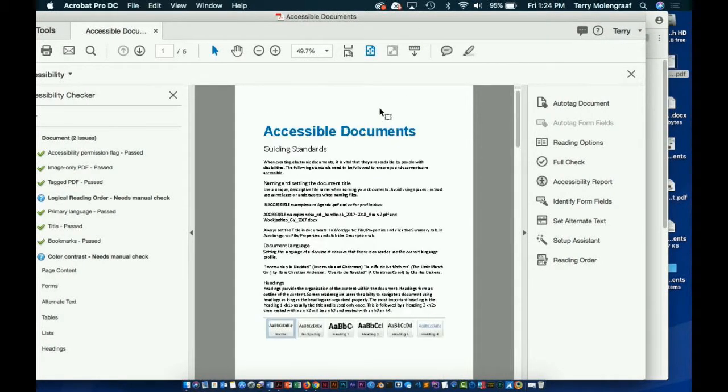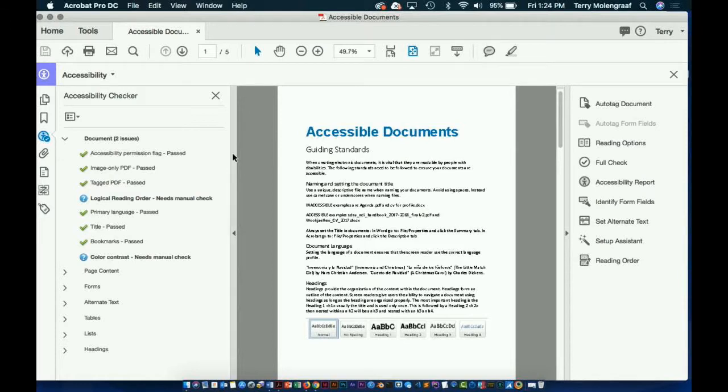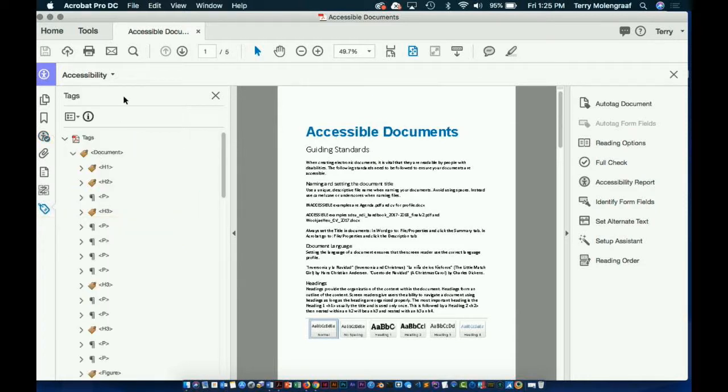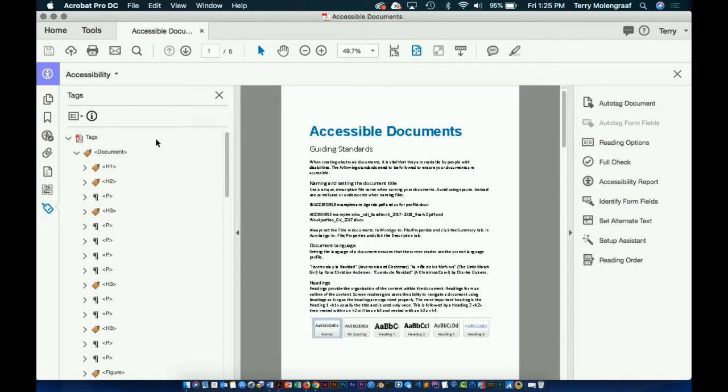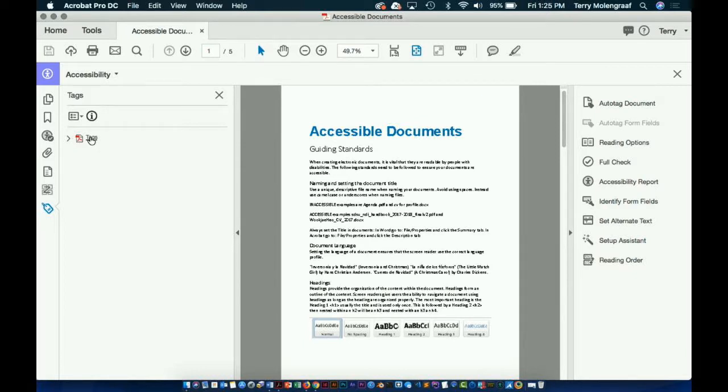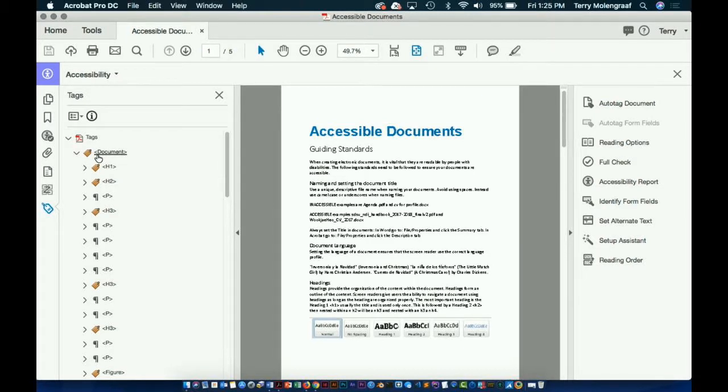So that's color contrast. We've checked the color contrast of this document, we checked all the different areas, and now we can hit this and say pass. So it's passed. And now we're going to check the read order. In order to check the read order, you're going to go to this tag tool. This is going to give you all the tags in this document. All the tags are going to be in this main folder called Tags. Underneath that, the next tag should be called a Document tag. So you've got this Document tag, and underneath that you have all your other tags.